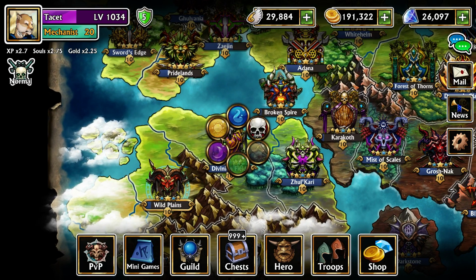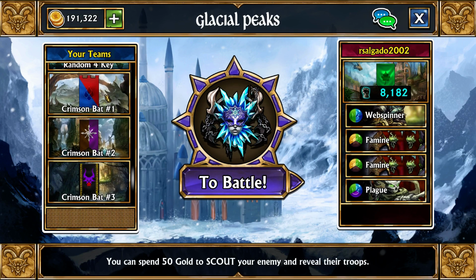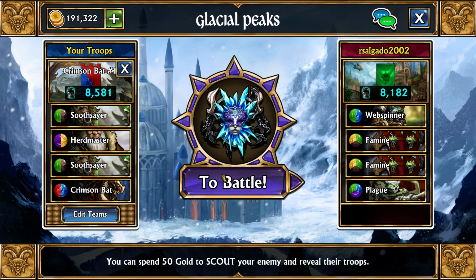So let's get into those PvP teams now with the Crimson Bat. Let's just go straight into the first one here. And this one you would definitely want to use if you were a newer player. Soothsayer is a rare, Herdmaster is an ultra rare, fairly easy to obtain.